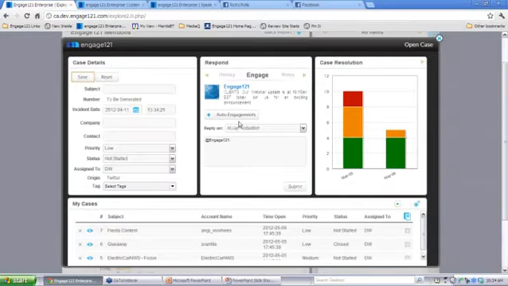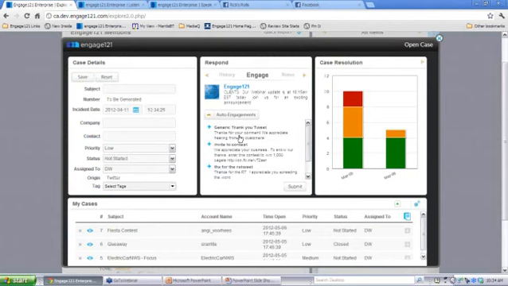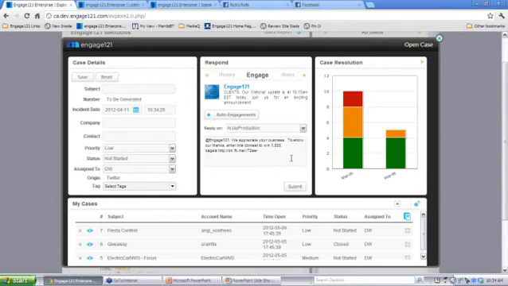Let's go ahead and do another one here. So if I want to respond to this Engage121 tweet, I can go ahead and populate that right in there. If I want to go ahead and choose a different one, I can choose a different one. So as that low-level person, I'm creating this response that can go out without approval. But in the case of that person, I can't edit this.